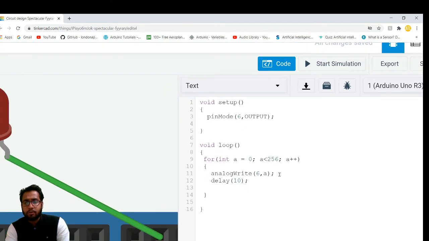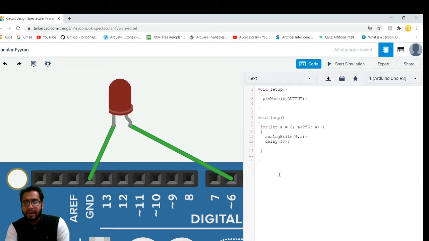So now my brightening part is over. I will click on start simulation and let me see whether this works or not. Yes, it's working.